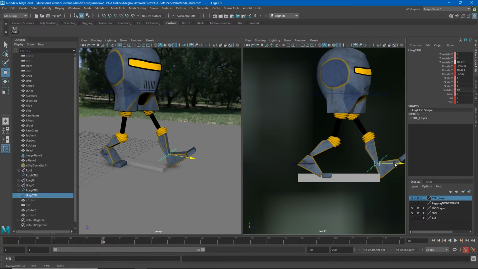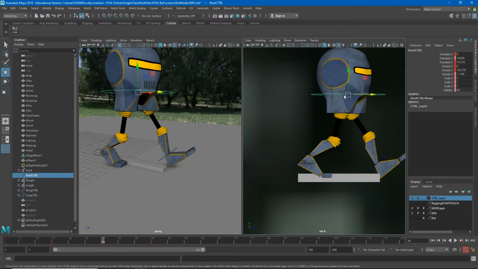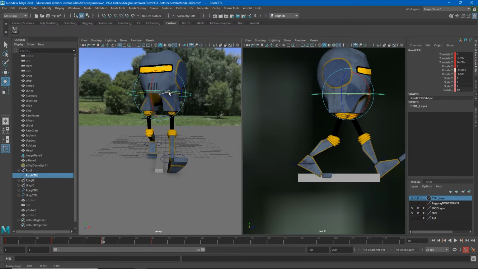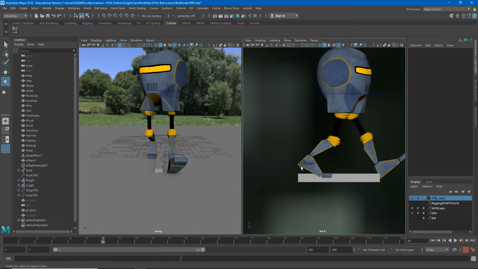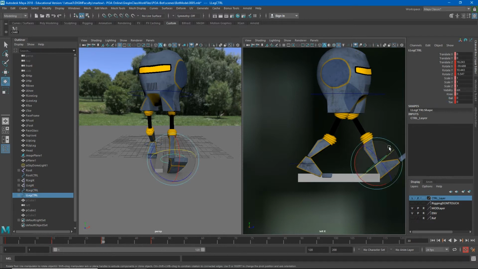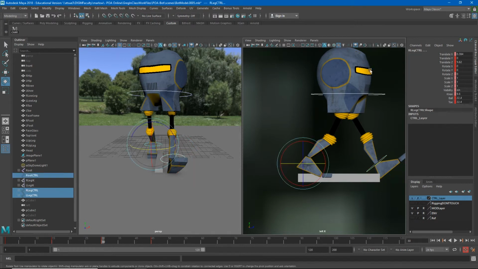So I'll push that back a little bit and maybe even push our character up just a touch. I feel like it's a little too much rotation. That'll allow us to stretch that back out again. And then, yeah, I may have rolled up on the knees a little much. Maybe something like that.